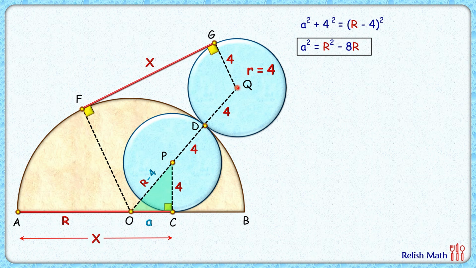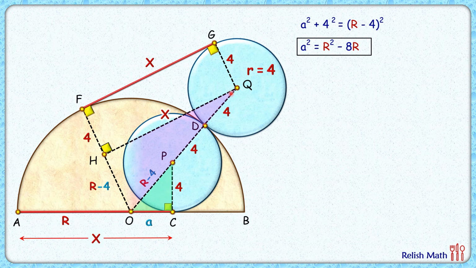And from point Q, let's drop a perpendicular on OF. Now if you look carefully, this figure, QHFG, has all angles of 90 degrees, so it's a rectangle, and in a rectangle opposite sides are equal, so your QH length will be x centimeter and FH length will be 4 centimeter. How about HO length? Now this full length OF is capital R, so HO length will be R minus 4.